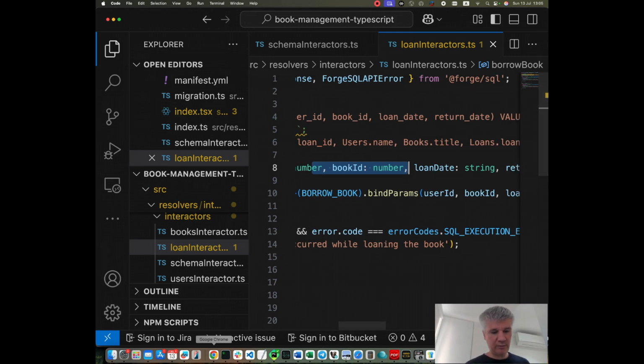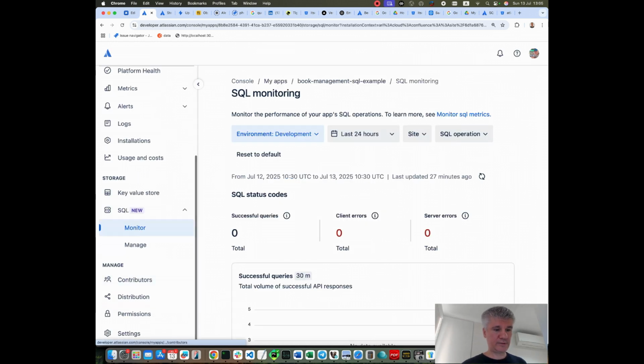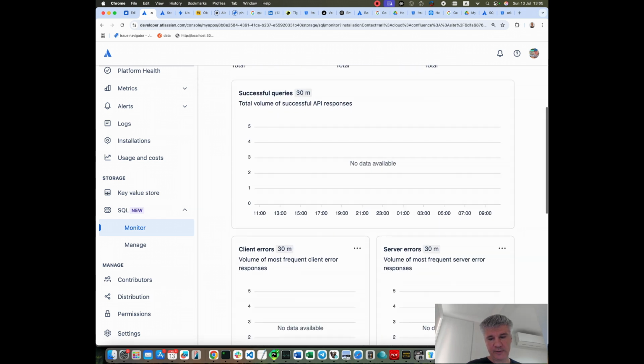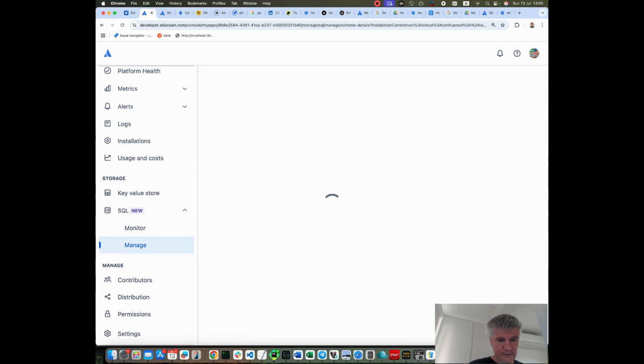So let's have a look right now at our schema. When we go to our developer console, we can see the new menu called SQL, where we can monitor our SQL, how many queries, all the things, and also we can see our schema. For example, schema details.